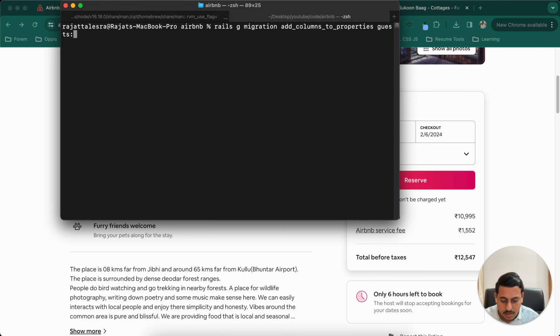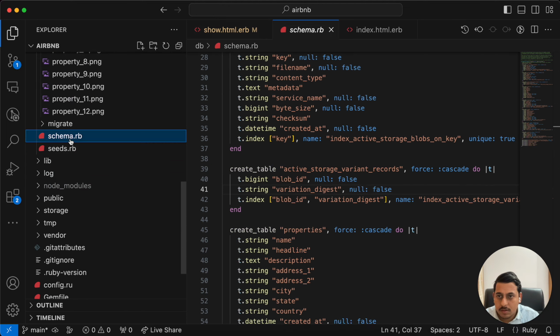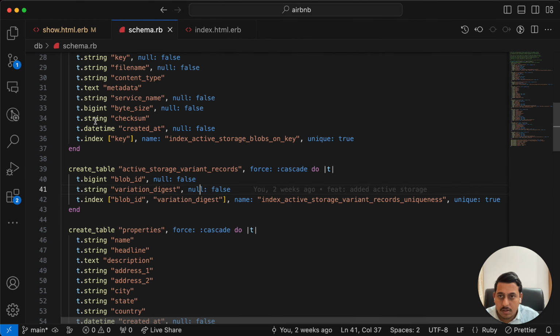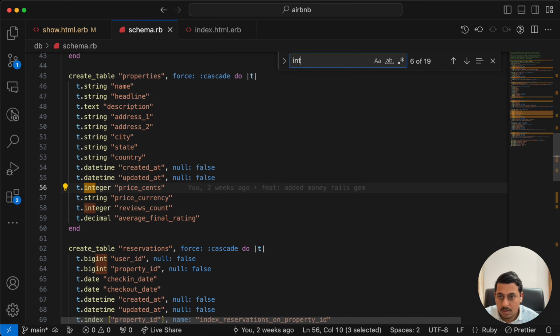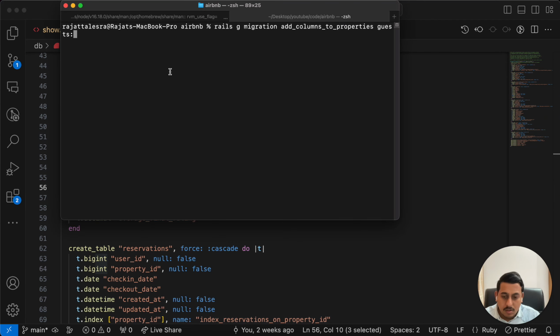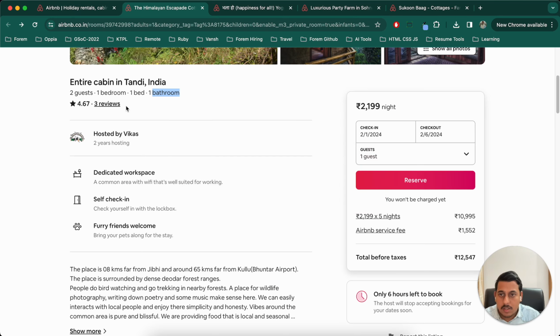Let me check my schema. Can be an integer, then bedroom or bedrooms, integer.